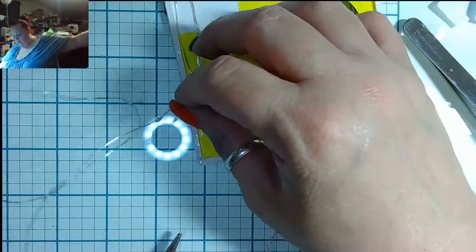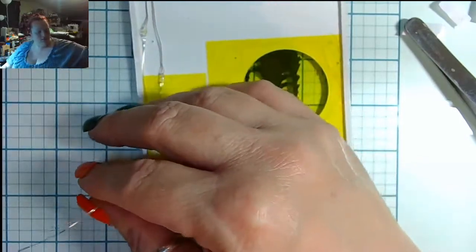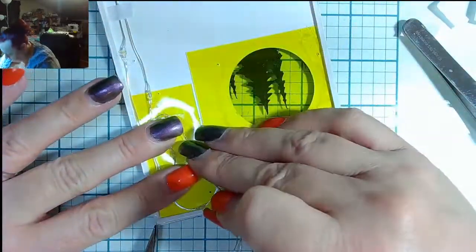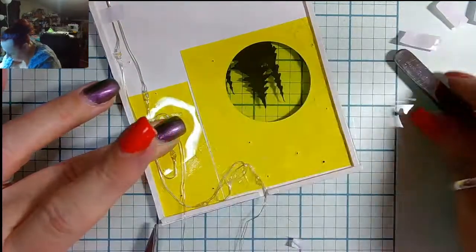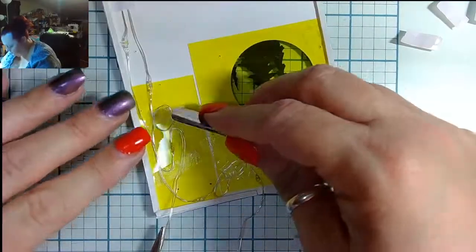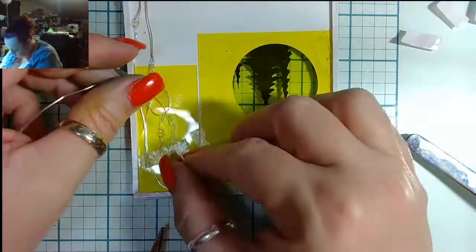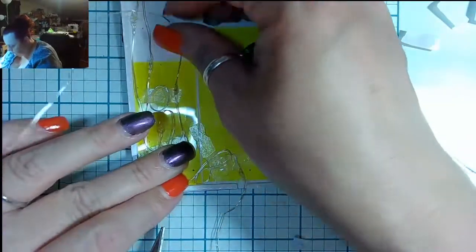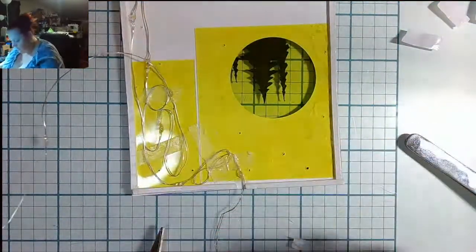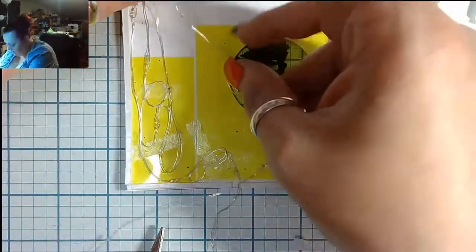I had this strung out. Let me straighten this out again. It got a little snaggy. There we go. Nice. It was a good idea to use double stick tape this time instead of the other tape.